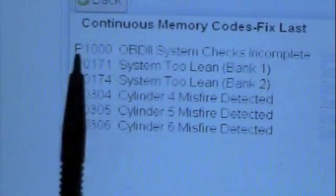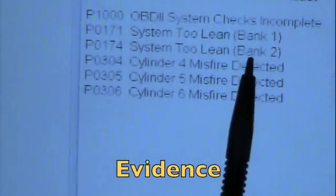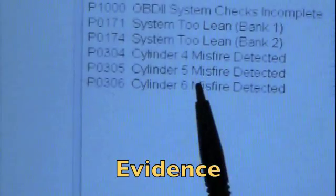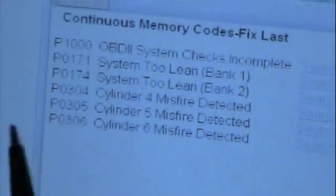Okay, here's our codes. P0171, system lean on bank 1. P0174, system lean on bank 2. P0304, 5, and 6. We've got a 4, 5, and 6 misfire. So one bank is misfiring. So where do we go from here?